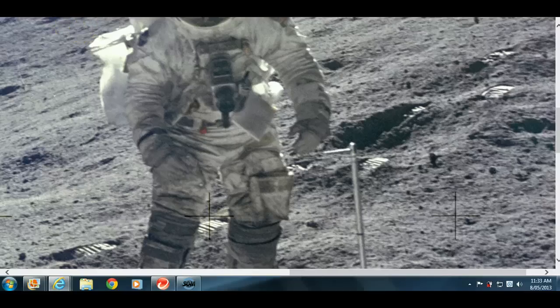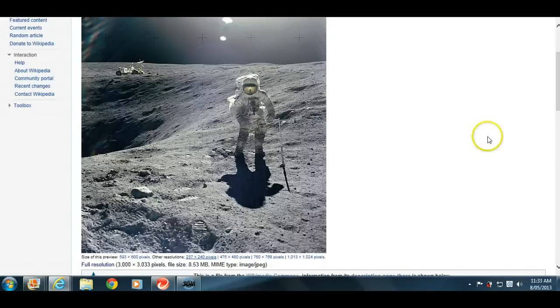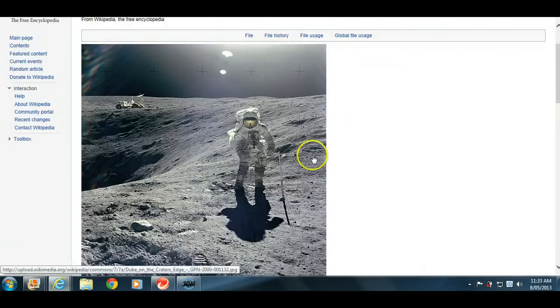Now let's go back to the original picture where it came from. Now when we look at that closer there, that object, it has its own shadow, and in that original picture when you enlarge it, the shadow's not there. That's what we're going to concentrate on. It seems as though the ones I've analysed and enlarged the pictures on, and there's one from a very good video clip as well.